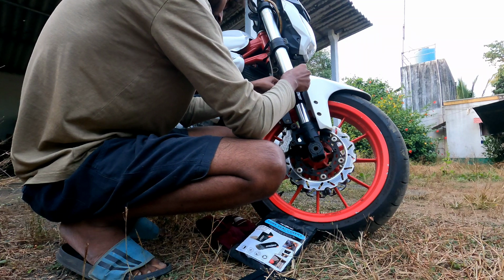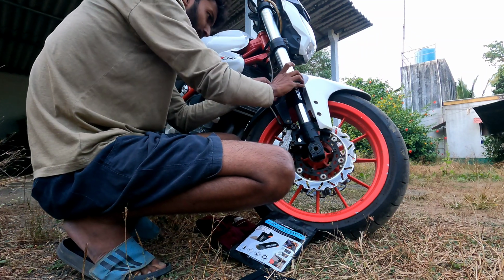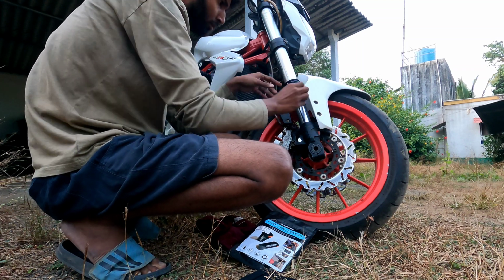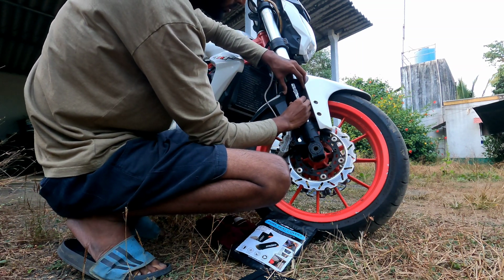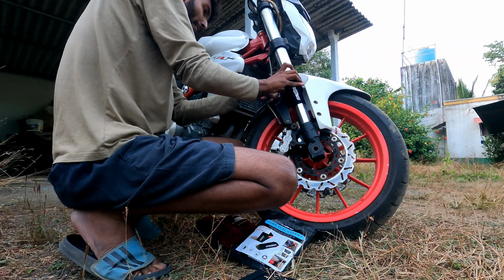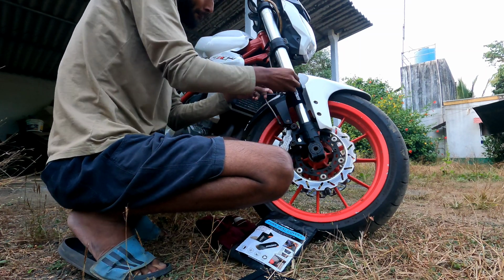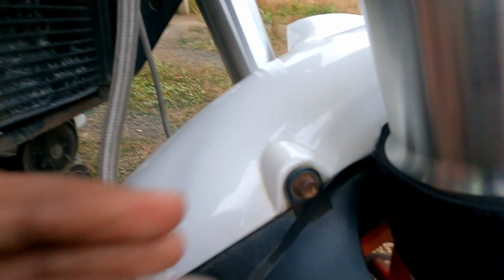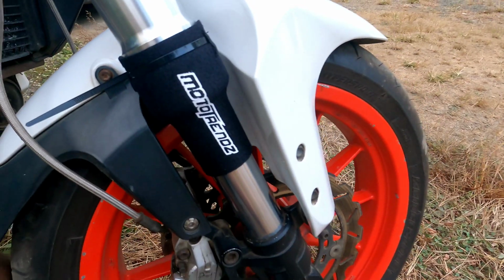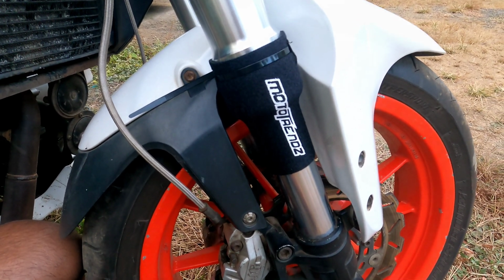Side. And we have to cut this wire, and let's see. I'll shoot afterward, okay?